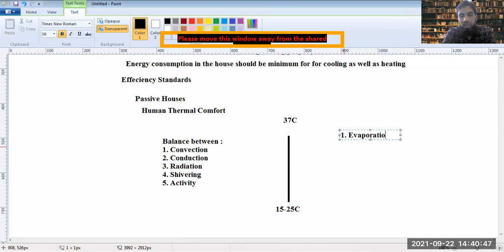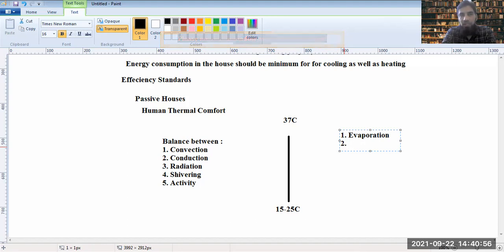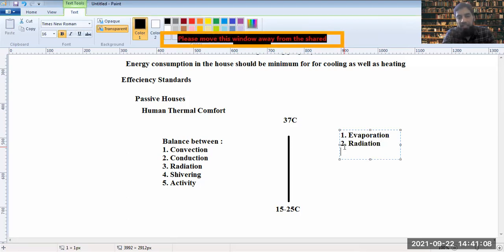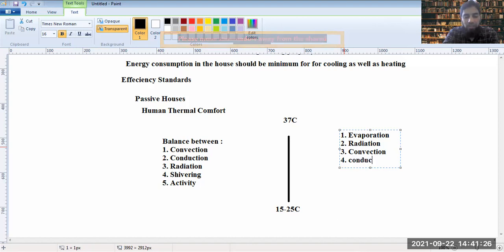So on the other side, there is evaporation happening within the house. So you will have a lot of vapor content within the house, and that may lead to a humid atmosphere. And you might have the opposite radiation happening from the house towards the atmosphere, leading to decrease in temperature within the house. You can have convection effects from outside the house, like for example a wind blowing from outside, and then you have conduction maybe happening in the reverse direction.